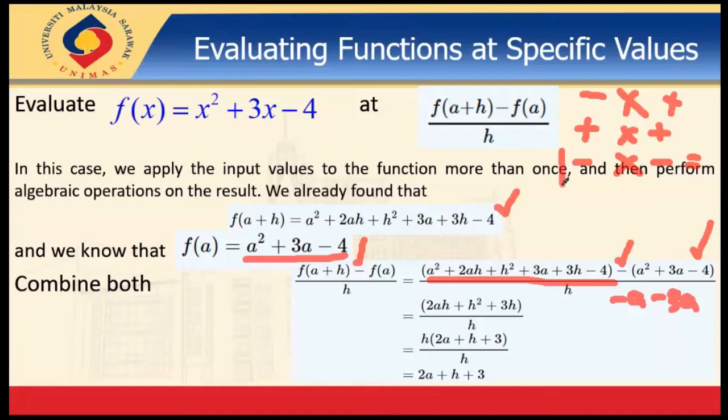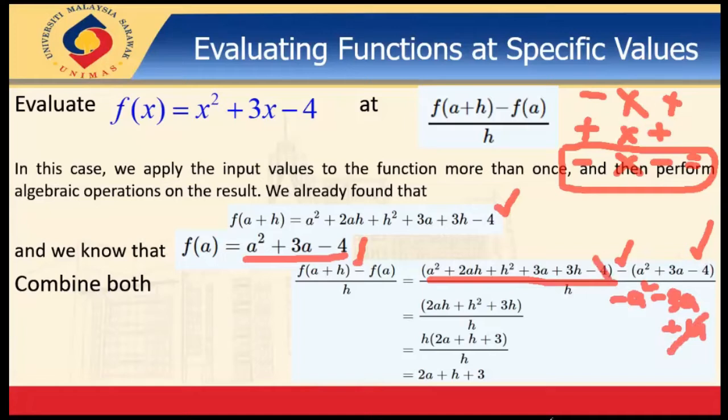I remember our teacher was telling you that minus means no, and again minus means no, so 2 times no, no means yes. Okay, something like that. So negative a square, and then negative 3a, and you see this minus multiply minus will be equal to plus, so this will become plus 4. Okay, so this plus 4 will cancel with this minus 4.